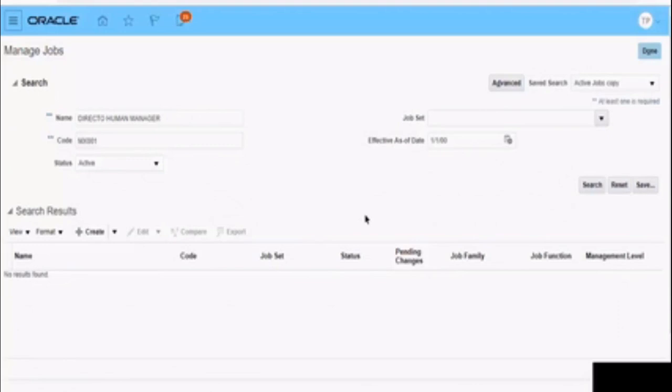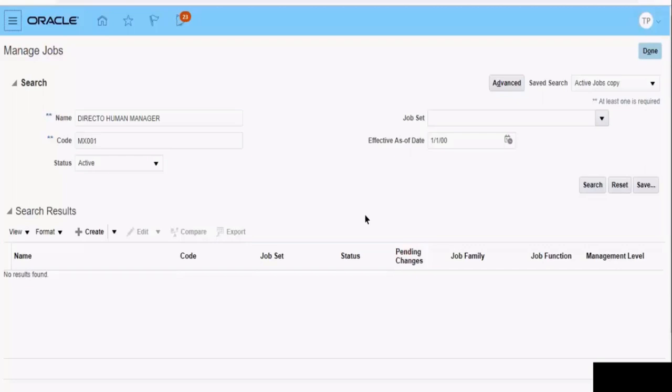All these are just for reporting or tracking. And you can also attach a job profile. In case you are implementing a performance module or a talent module, in talent we have two types of profile: one is a person profile and one is a job profile. So in case any job profile is created, you can also attach that job profile while creating a job.